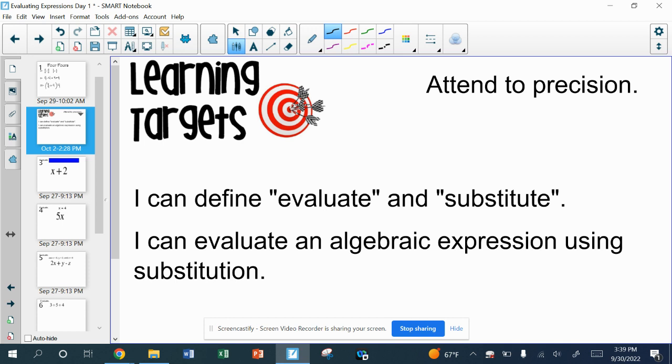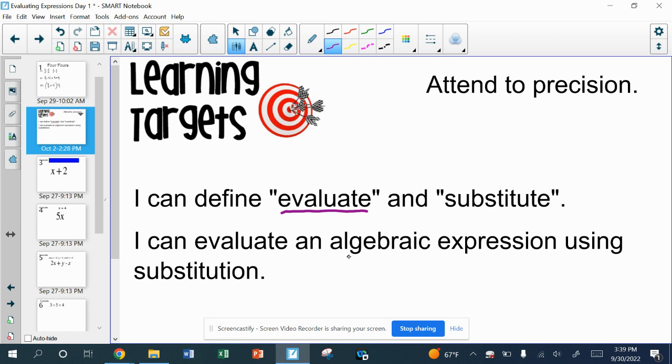So today we are still using order of operations. However, we're doing something a little different. We're going to use this word evaluate. And we've used the word evaluate a little bit in the past already. Evaluate just really means to figure some things out. We're going to do some math. We're going to figure things out.